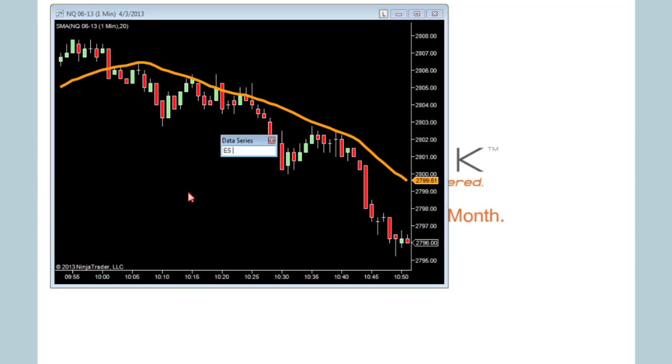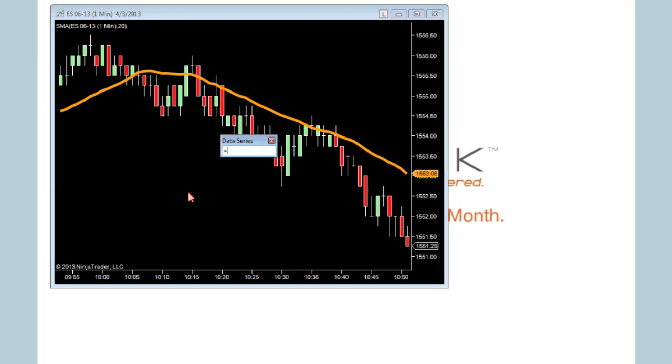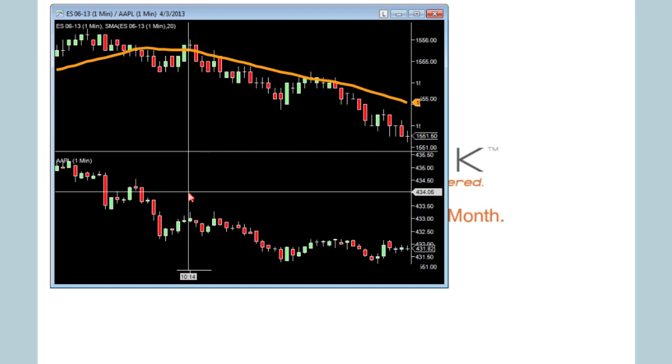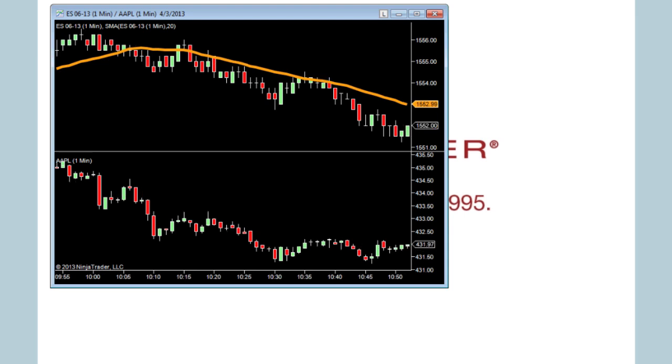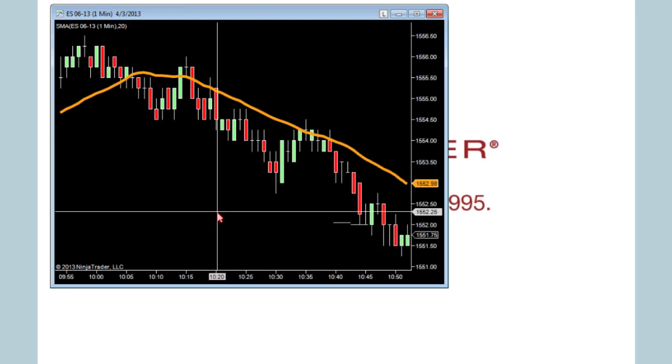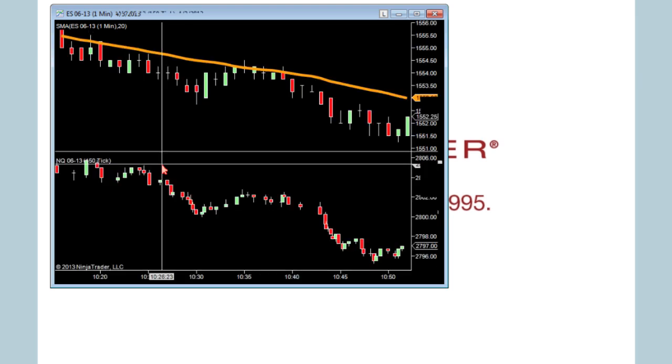If I go back to my ES chart, I can add in another instrument by pressing the plus button on my keyboard and then typing in the instrument. So now I have an Apple chart, and you'll notice it took the 1 minute from the ES. So we have 1 minute ES, and it emulated that just by taking that 1 minute. Again, left click on those and select delete on your keyboard to remove them. If you add in, you can also change the interval that's added. So if I did NQ 0613 and did 150T and hit enter, you would notice it's a 150 tick chart.